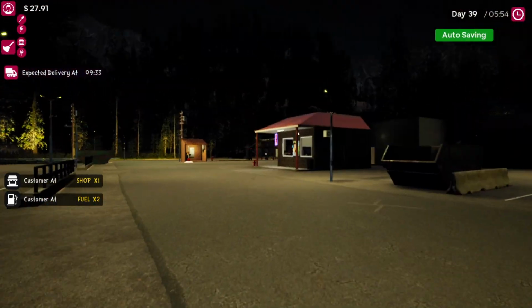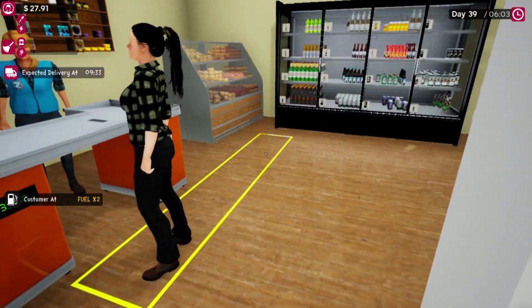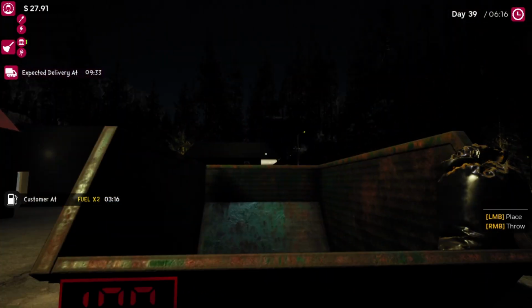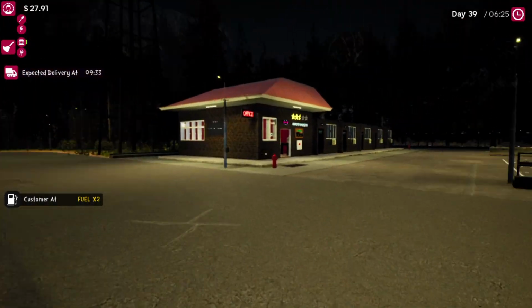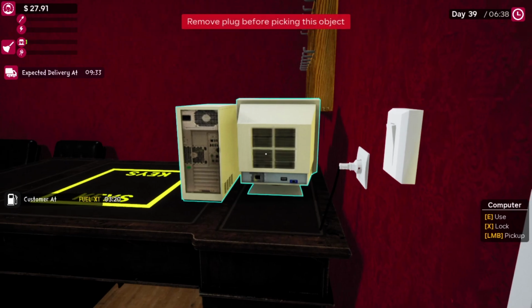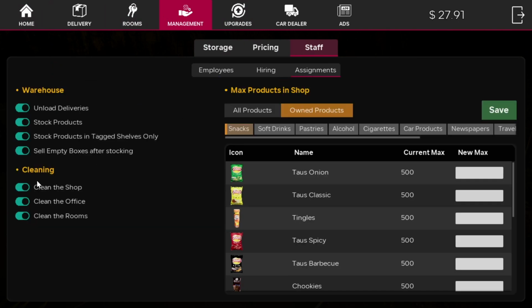I think I may save up the money to get the 2 grand in order to get another employee in. That way I can have somebody that's just taking care of the trashes and the sweeping, all that stuff, just to make my life a bit easier. I don't know if she will use the laundry machine where I have it stationed right now in my office, or if I need to move it back to the warehouse in order for her to use it. Alright, so cleaning, we'll clean the shop, clean the office, clean the rooms. Doesn't say anything about emptying the trashes.